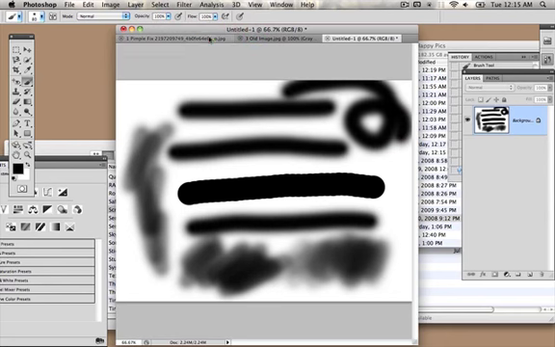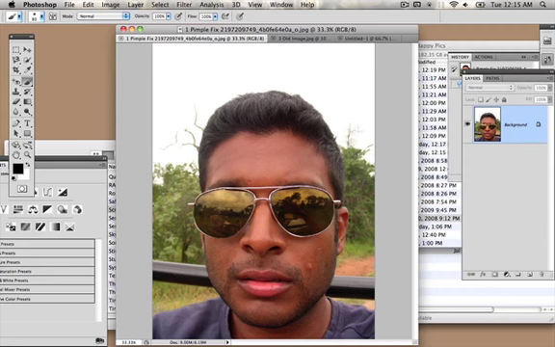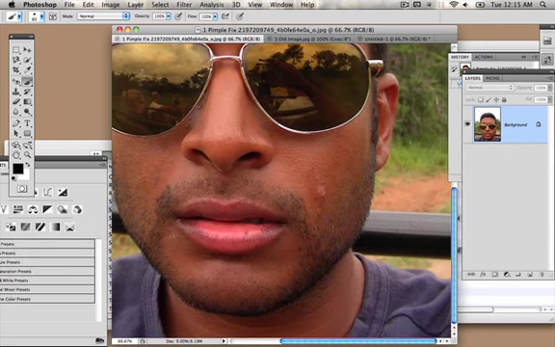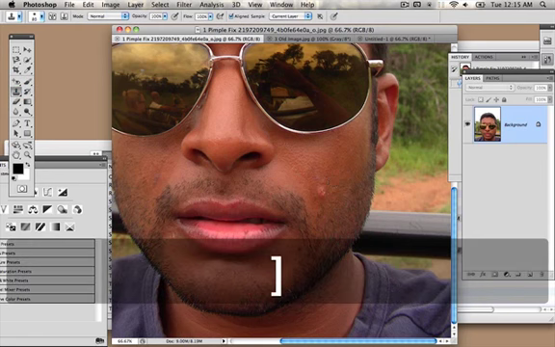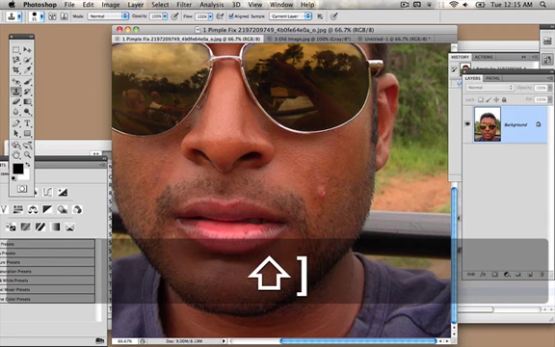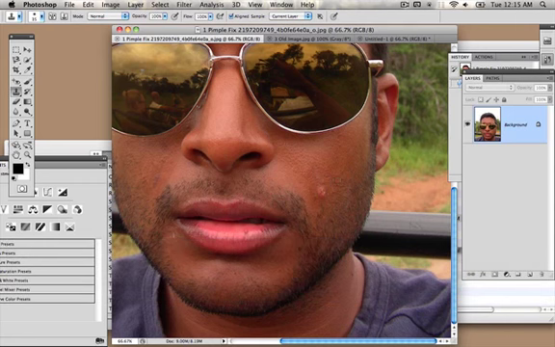The reason I mention this is because in order to get rid of something like this, we use the cloning stamp, which is a type of brush. So it's located right here, right near the brush. And the way to use this is you can increase its size using the square bracket. That should sound very familiar. Decrease its size with the square bracket, increase its hardness with the square bracket, and decrease its hardness with the shift plus square bracket.